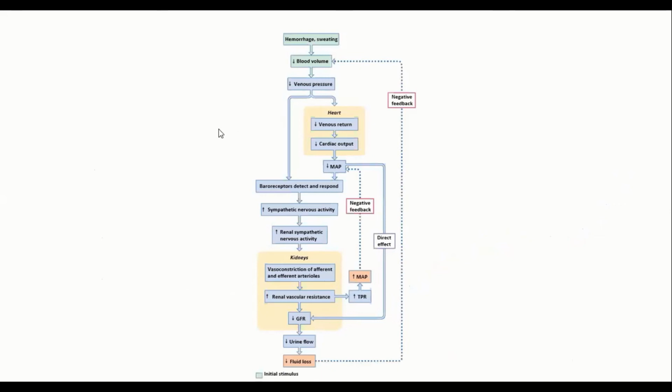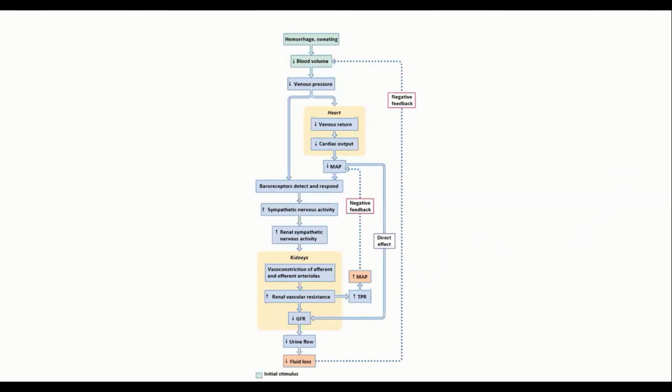So here we have an example of blood pressure dropping due either to hemorrhage, so just to losing a bunch of blood, or to sweating, because if you sweat, your blood pressure is going to go way down if you're getting rid of a ton of liquid through the skin. Okay, so here we're starting out with the condition of losing plasma, basically, because you're either bleeding out or just losing fluid. And that's going to lower our venous pressure.